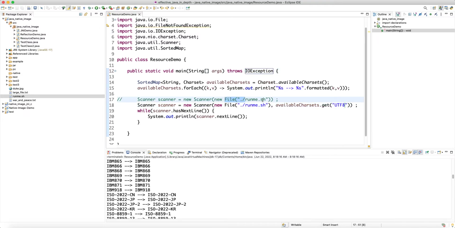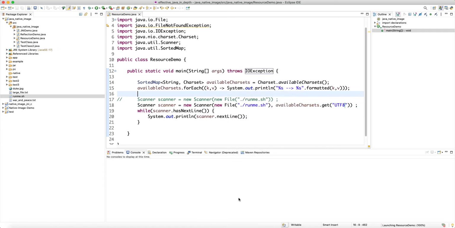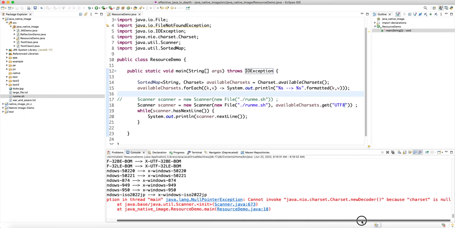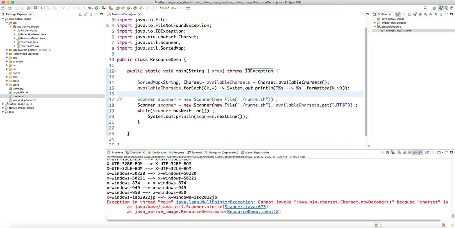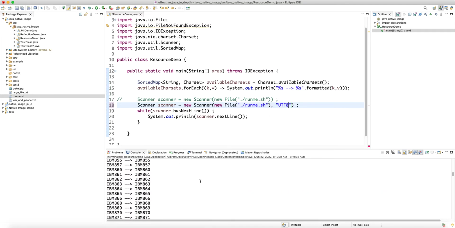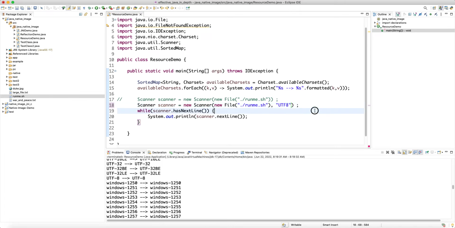When you pass the file, it uses FileNotFoundException, but this constructor throws IOException. So it's not just the file. So let's run this. Cannot invoke Charset because charset is null. That's interesting. So let's see UTF-8. Do we have a dash here? Yeah, we have to use a dash.